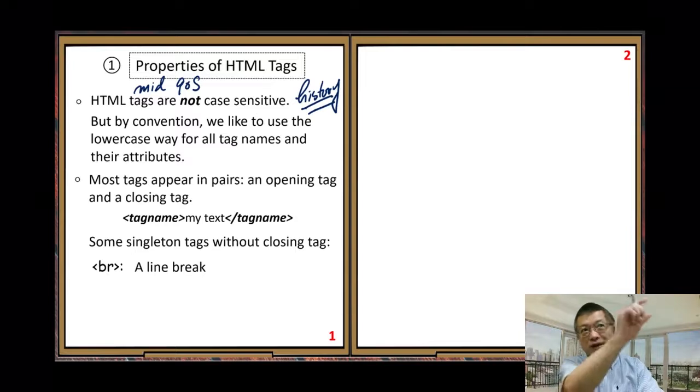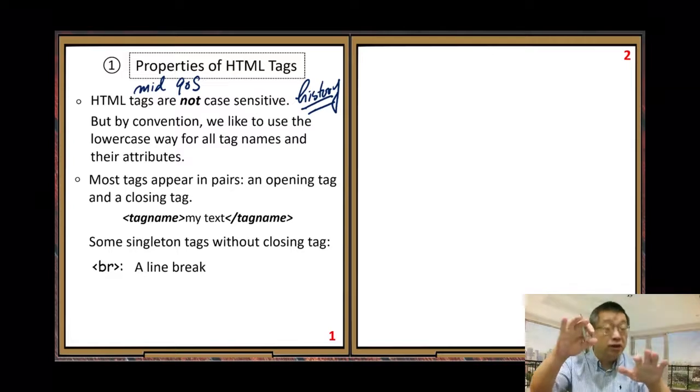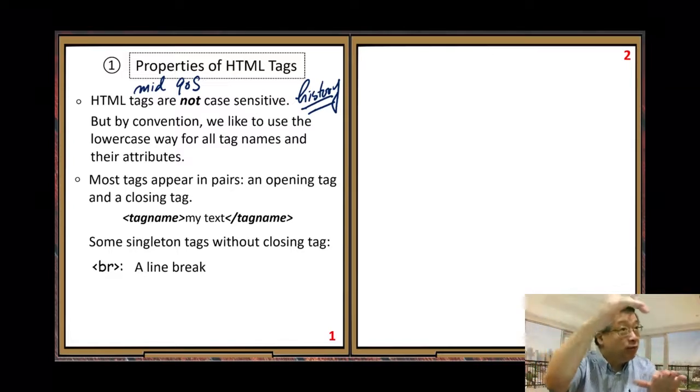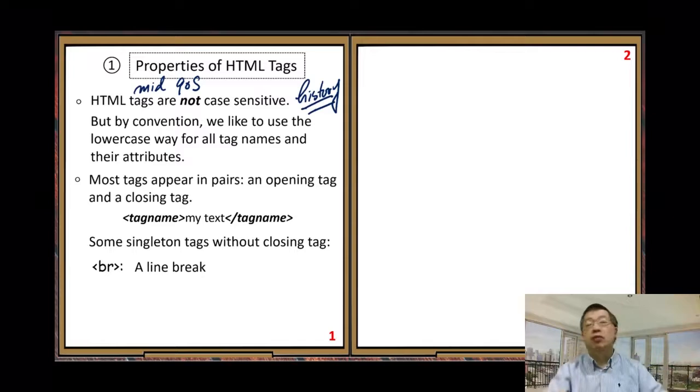When you want to change to a new line, you have to insert a tag to tell the web browser to do it. Otherwise, if in your text editor you create a new line, the browser won't make a new line. The browser still puts your second line content at the end of the first line. The reason is simple.